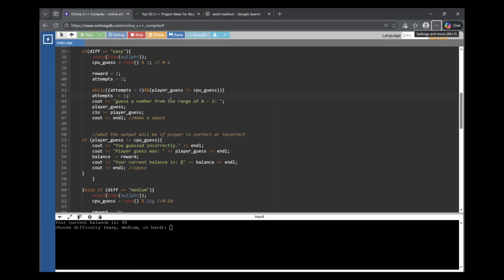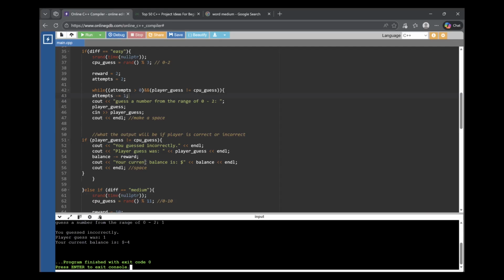Hold on. Okay, I'm back. So basically with this, we'll just do the same thing again. Easy. Range from 0 to that. So we'll say 1. Incorrect. Player guesses 1. So we'll say 2. Was correct. So I gave my $2 back. I'm at 0. We'll run it again. And we'll just do easy. Let's say 1. Incorrect. We'll do 1 again. Player was incorrect as well.